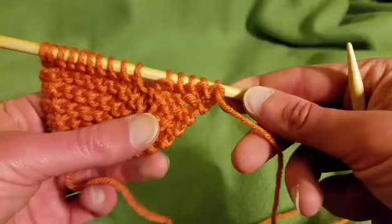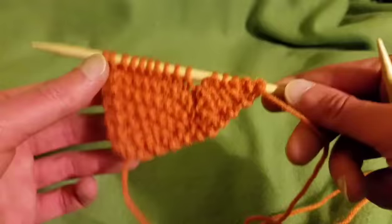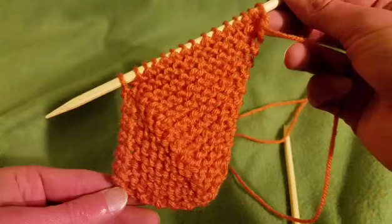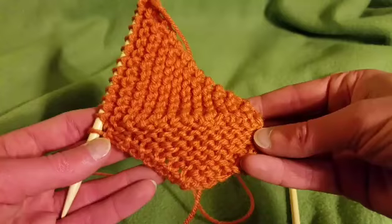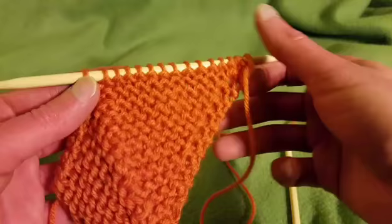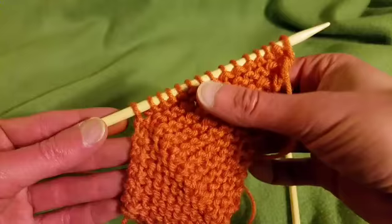As you can see, we have our gap right in here, and I'm going to continue on until I reach the last couple stitches. So you keep stitching and work your way across, and I'll be back in a bit. Hello again. All right, so as you can see, this was down here, our initial triangle. And then by building up the sides here, by increasing and then knitting together here, we have created a new triangle. And I'm almost done with this triangle. See, I just have one more gap here.